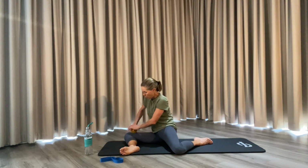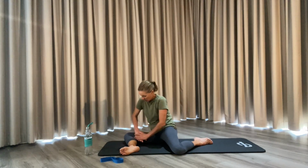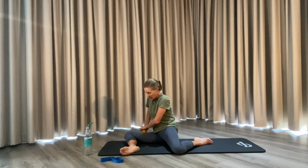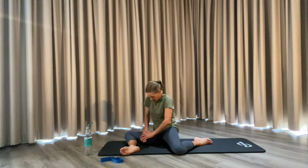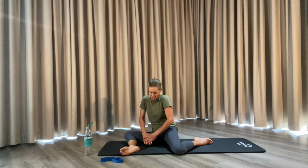Then taking the ball with both hands or one hand, you can move up towards the hip when you're ready. Side to side, move in circular directions or lengthways along that leg. Good. Keep moving up and down that thigh, releasing those adductors.